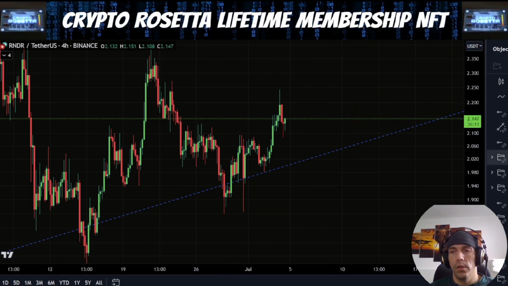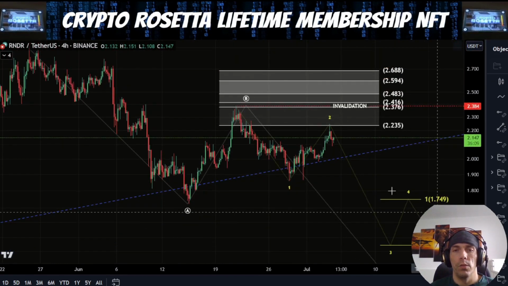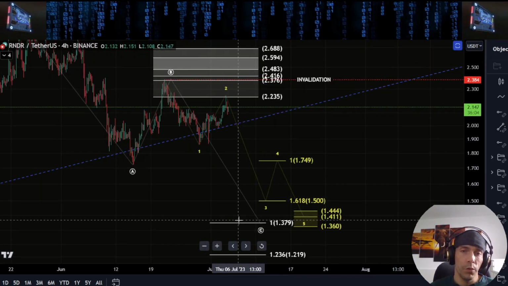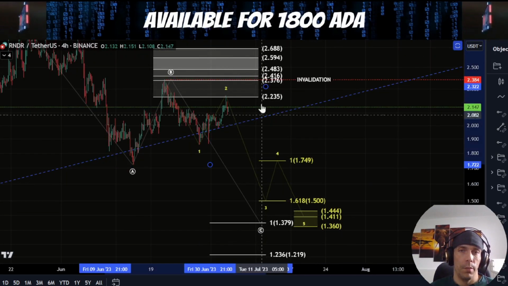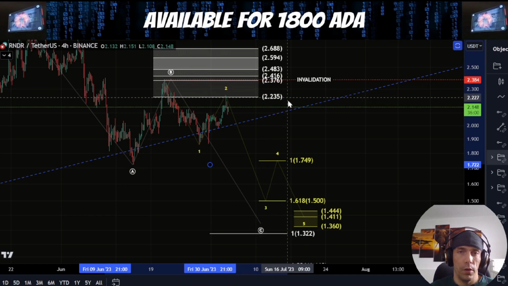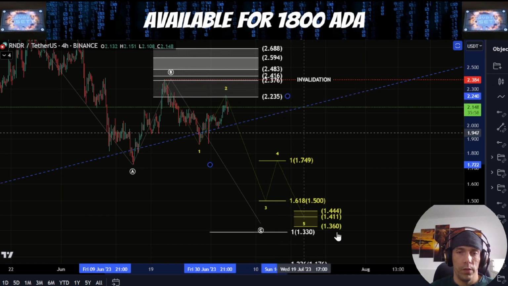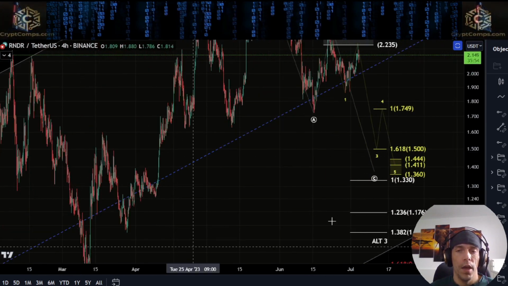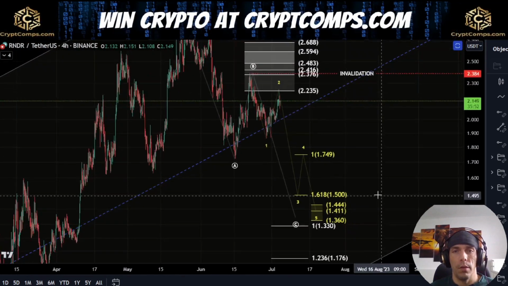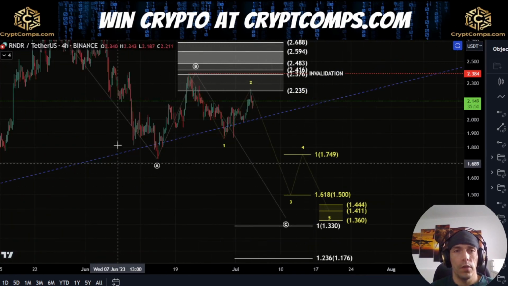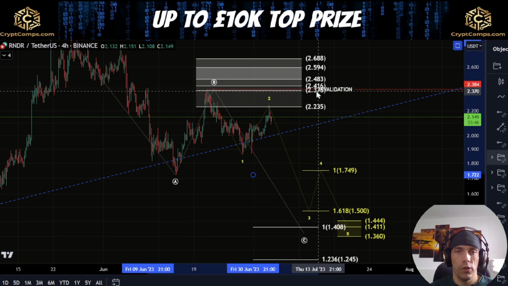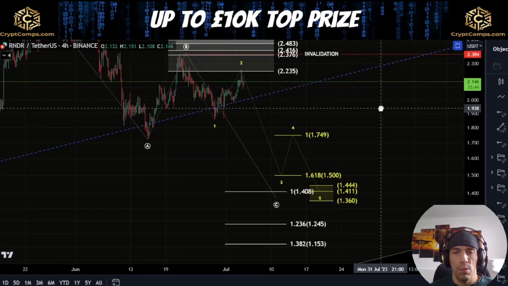And the idea with this would actually still be that we are looking to break down for this C wave. The difference is this would actually look to push that target slightly lower, because our low would be somewhere around this C wave low, which would actually look to push us towards this 133 zone. And then potentially from there, we would have to be on the lookout. The good thing about this is that if we do develop a triangle here, it means that we can't have an impulsive structure to the downside. So that is the bonus of that.